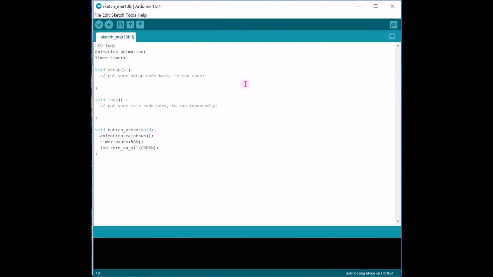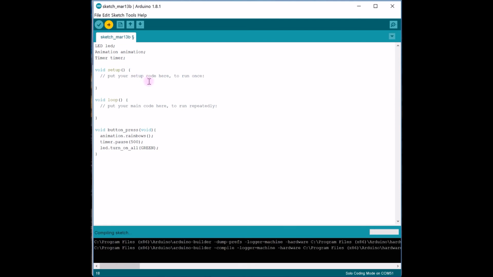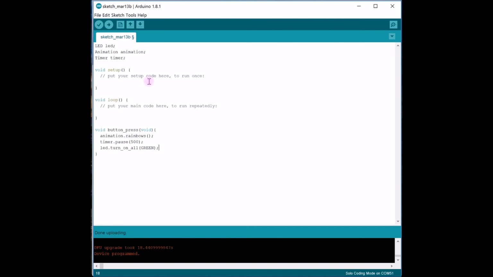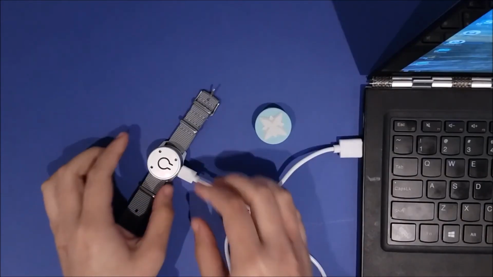Once the board and port are selected, you want to press and hold the magic button of the Jewelbot for 2 whole seconds while it's plugged in. After you see the purple fading lights, you can press the upload button on the Arduino IDE, which is in the top left. After it says done uploading, we unplug the Jewelbot to see the code in action.